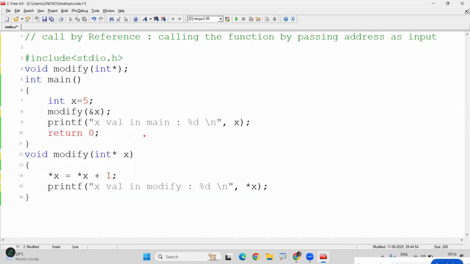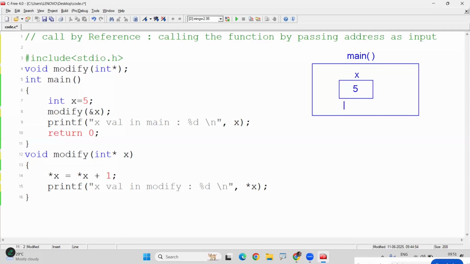First, same one, program execution starts from the main. This is how execution starts, main. X variable gets memory, with the value 5, at some location. Next, when you call the modify function, what are you passing here?